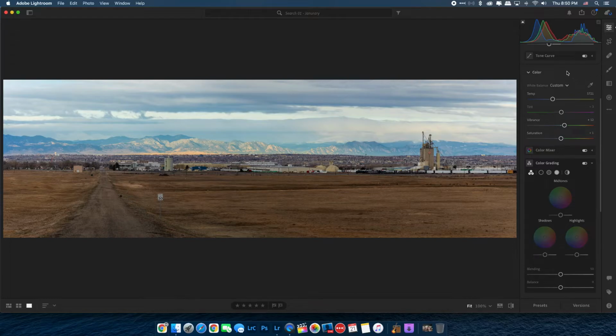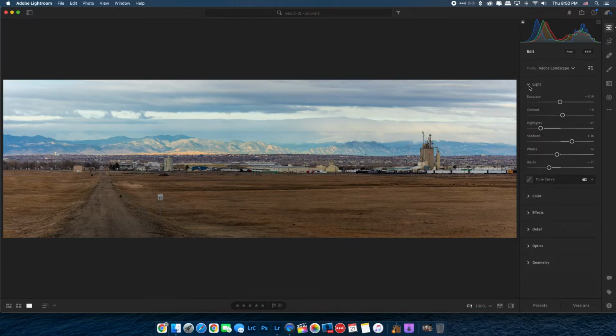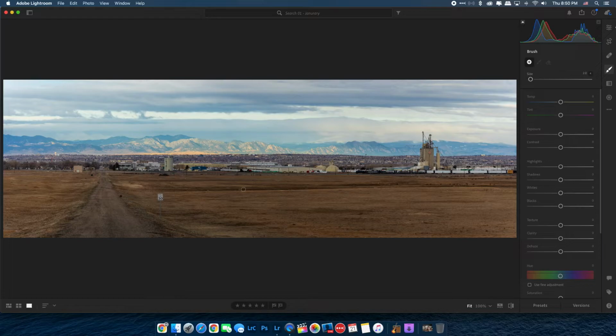Now one thing I'm going to do is close all these, and I'm going to open up the brush tool here, and I'm going to put a new brush down. I'm going to bring out some of the darker patches in the grass here again, just to add some contrast to this image. So I'm going to come up here, and I'm using the scroll wheel on my mouse to control the size of the brush.